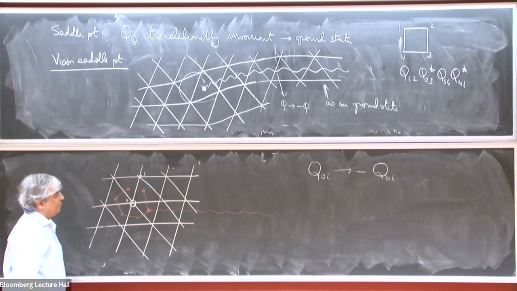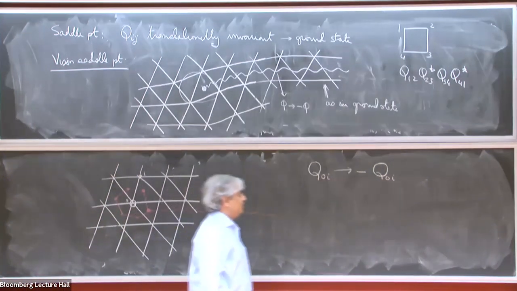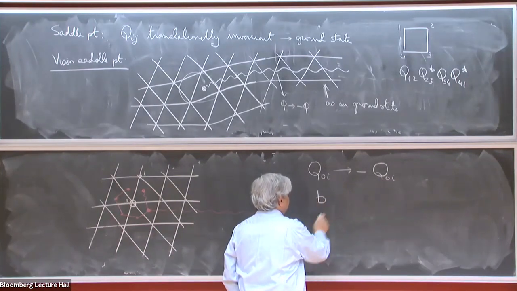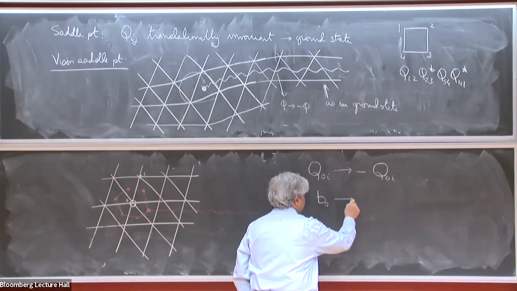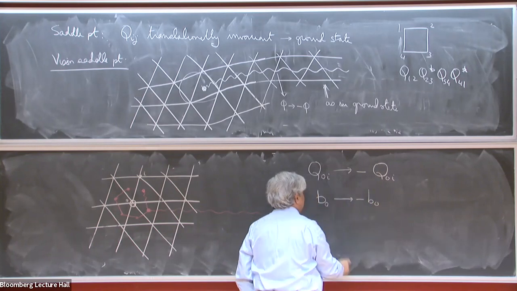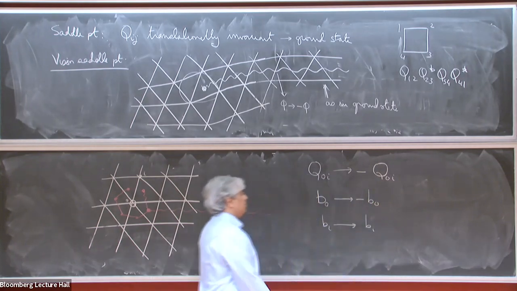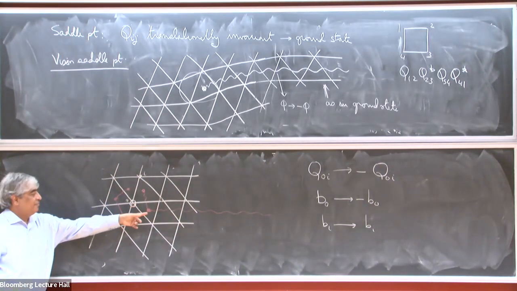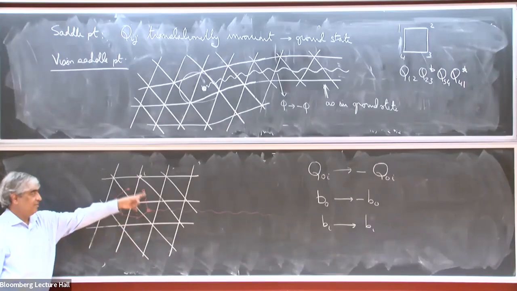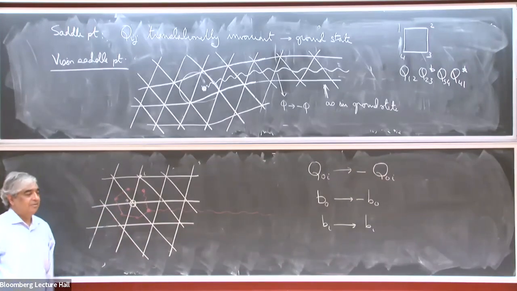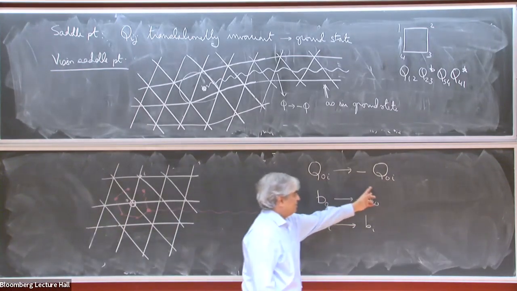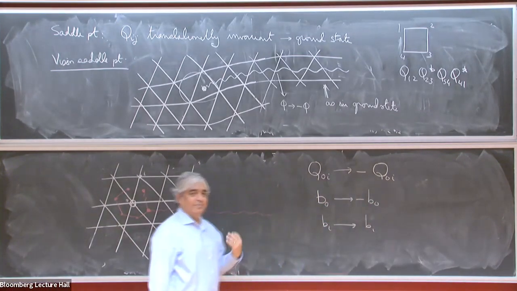Okay. Well, I've erased the full gauge transformation, but it's easy to see what that gauge transformation is: B zero should go to minus B zero, and all the B_i can remain the same. So as long as I flip the sign of this boson over here, I'm going to come back to the original state when the boson executes a loop. So this particular gauge transformation, the fact that it's a minus one, that is the Berry phase.